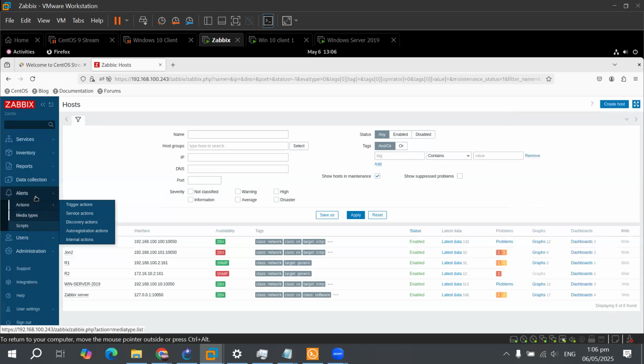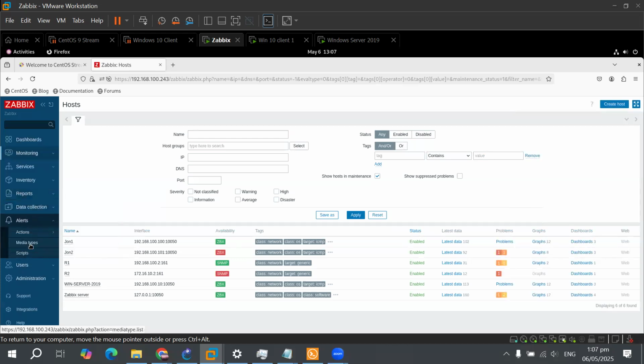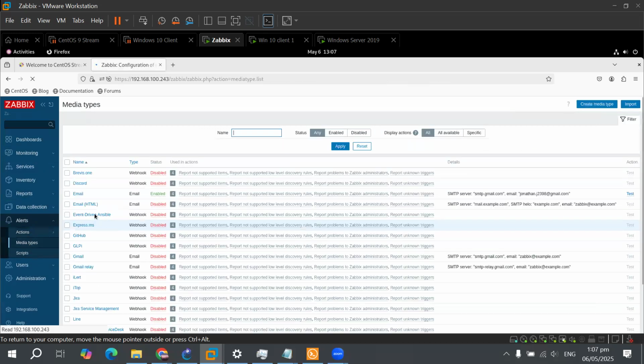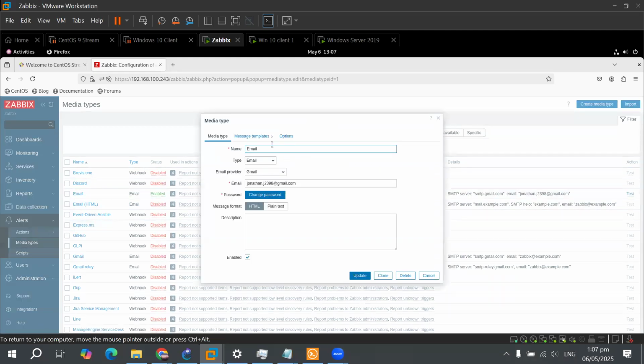So we go into alerts and then media types. Everything will be disabled by default. So you just click disabled and it will turn into enabled. So just go into email, you give it a name, type email provider. I went with Gmail. You can also do generic SMTP, sorry, or whatever you plan to use.